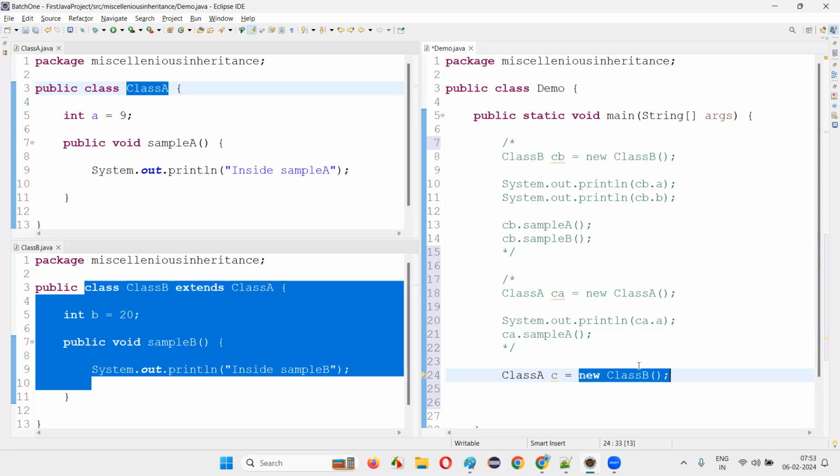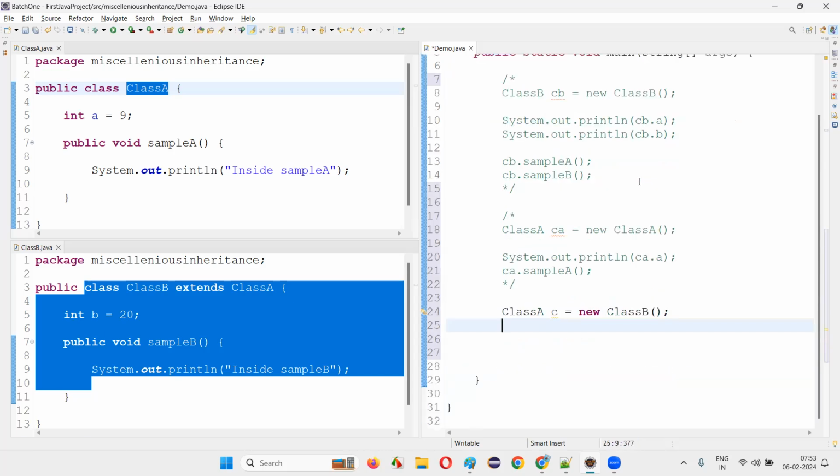That means in Java, an object of the child class can be assigned to the variable of the parent class or not? Tell me. This example proves that. Here, an object of the child class is assigned to the variable of the same child class only. Here, an object of the parent class is assigned to the object reference of the same parent class. That's fine. But in the third case, an object of the child class we are assigning to the variable of the parent class. That is possible because a child class object can be assigned to the parent definitely.